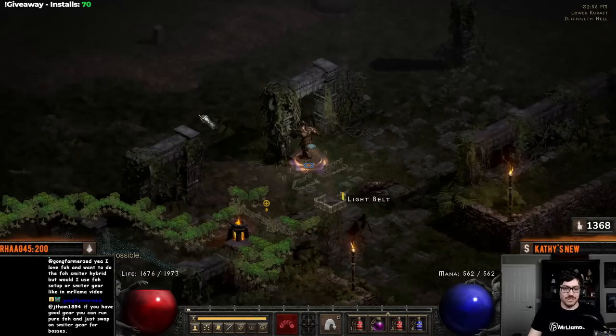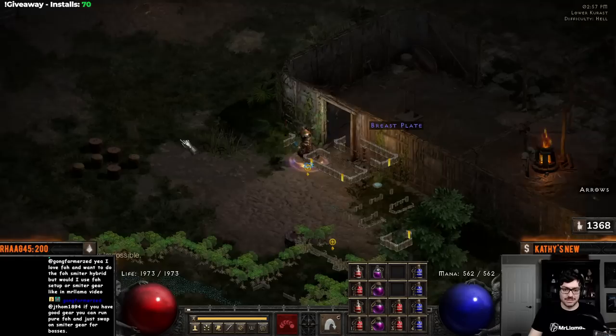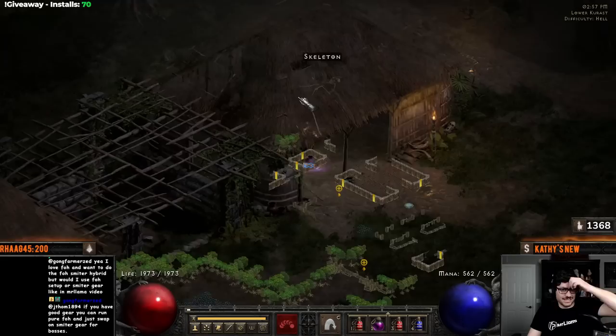Now we do have players. We can always do players 8 up in here if we want for just like tons of drops. Lower Kurast, always a place to get runes and gems and jewels and gold and whatever you need.